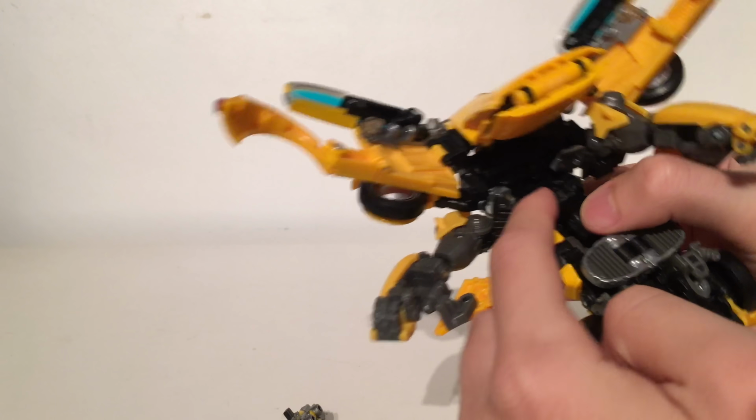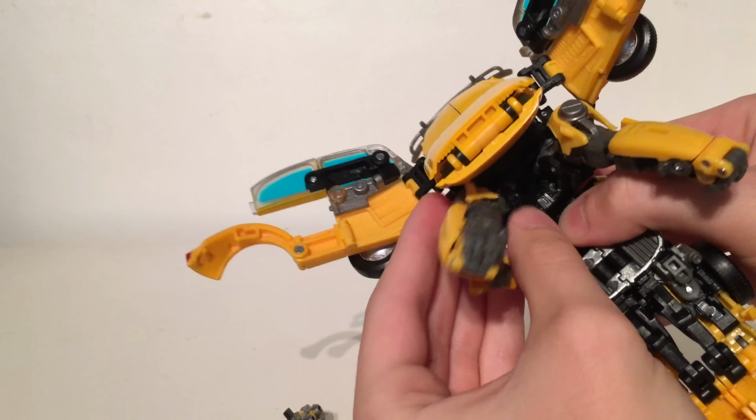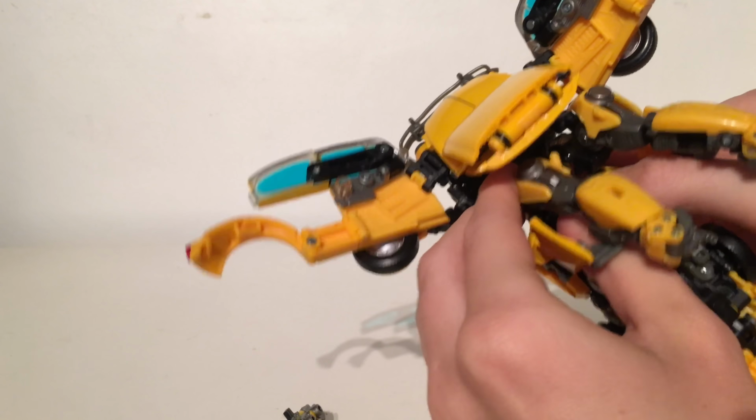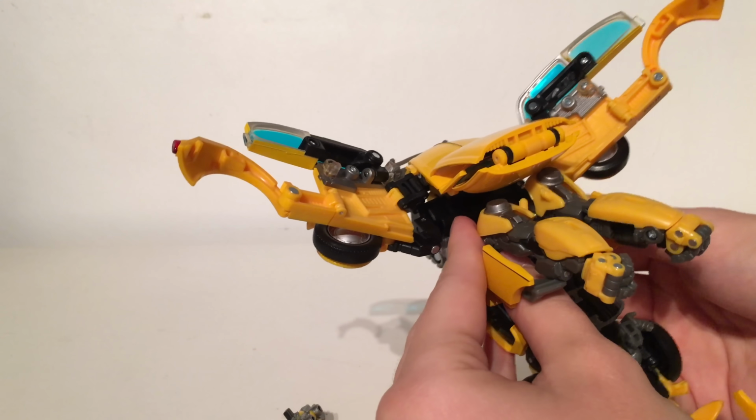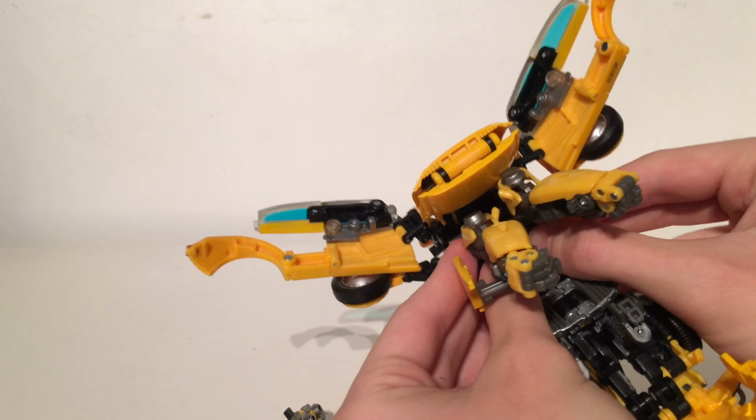And there is a black tab in there that this section here will slide into. You will feel it just clip into place. You want to make sure that that is tabbed in. And then finally the arms, got 2 tabs on either side, just push them together.